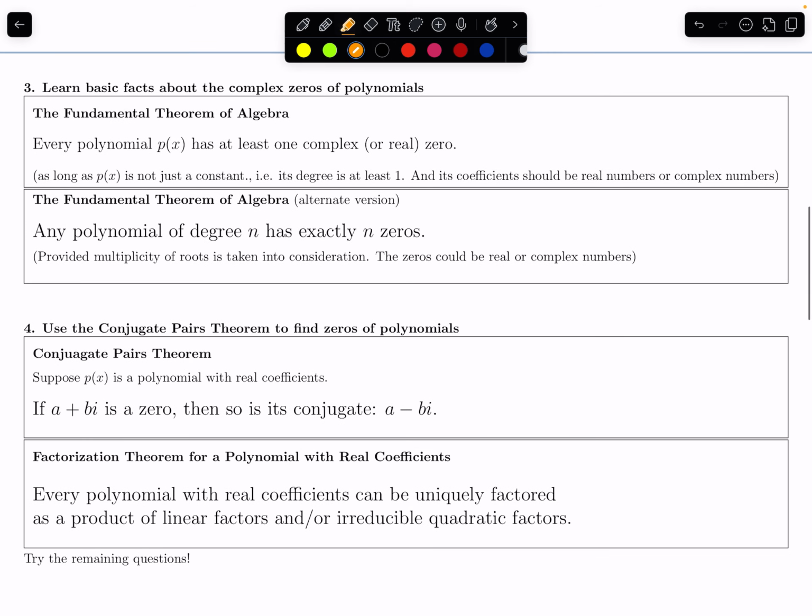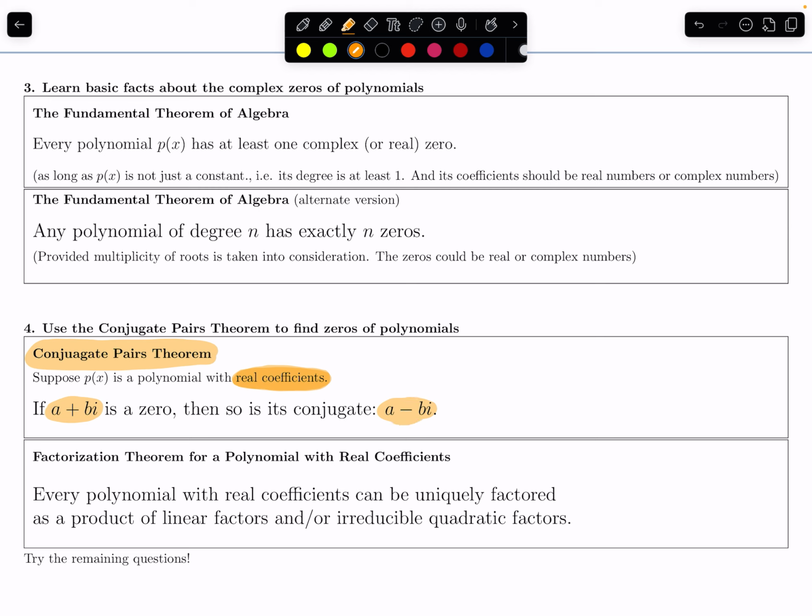Okay, the last thing to learn today is about conjugate pairs, the conjugate pair theorem. And the conjugate pair theorem says if P is a polynomial with real coefficients this time, you know, I wouldn't really worry too much about whether the coefficients are real or complex, because we pretty much always deal with polynomials that have real coefficients in this class, right? In fact, I very rarely see polynomials with complex coefficients. It's kind of rare. In fact, I feel like the polynomials that we deal with almost always have integer coefficients, even easier. So anyways, what does the conjugate pair theorem say? It says if a plus bi is a 0, then so is its conjugate, a minus bi.